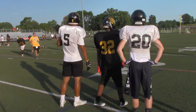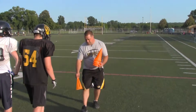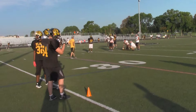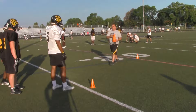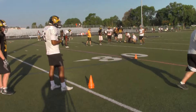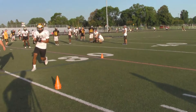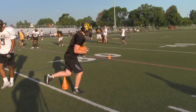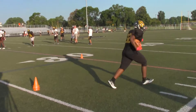Real quick cut drill — let me grab the cones. The triangle one. Jackson, you want to go first? Cut on the outside of the cones — some 90-degree cuts. Start there, yep. We're going 90-degree cuts, only about half speed. So we're going on the outside foot, boom, and explode. And then back — that's a triangle, not a box. How often in football do you actually go straight lateral? You always want to gain ground. That's why I like this one better. Slow down and do it right.